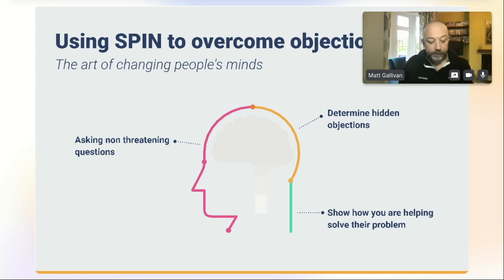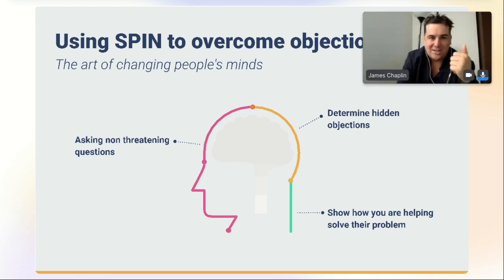Go on, James. And then Matt, I was going to say, I think the key is to understand the universal objections. So you've got your universal objections like, we've got no budget, I want to think about it, we're already using somebody else, we used you guys before and it was a bit dodgy, etc. And once you understand what the universal objections are, then in advance you can understand which of those is going to be a hidden objection, and ask the right questions to understand what the real objection is. Because it's only once you start unpicking the real objection that you've got a chance at turning them around.